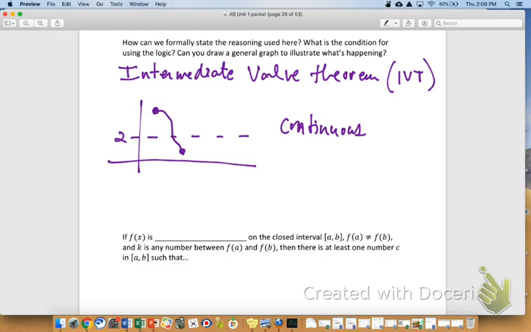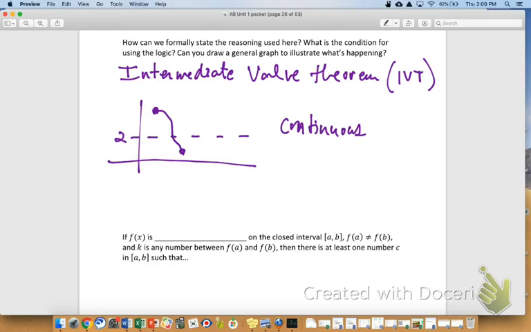And if it's not a continuous function, I think you can easily see how you could just jump right over it. And so continuity is the condition. And so anytime you're going to use this IVT type thinking, you want to make sure that you have confirmed, proven, stated, addressed the continuity issue in one way or another. Does that make sense? Okay.